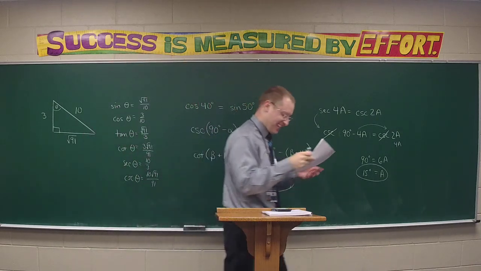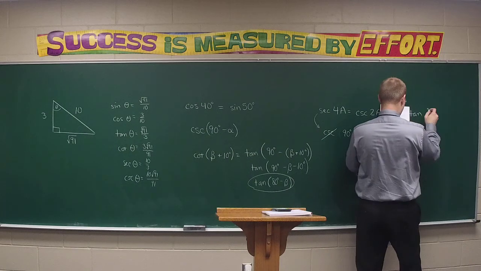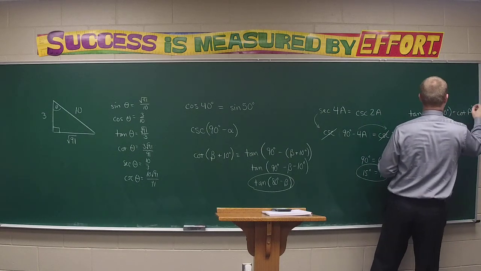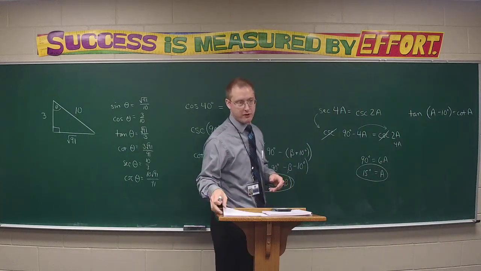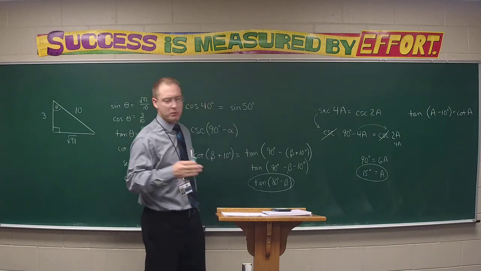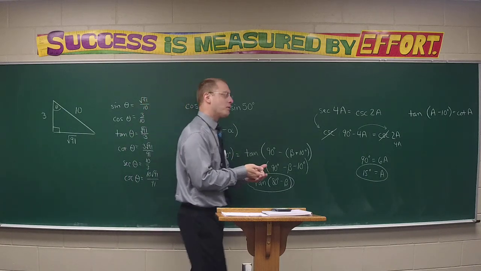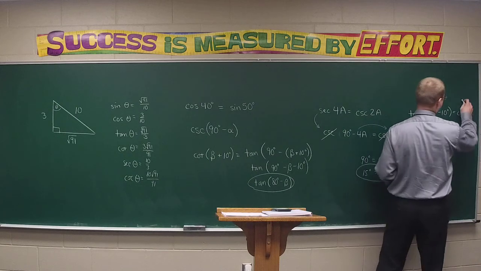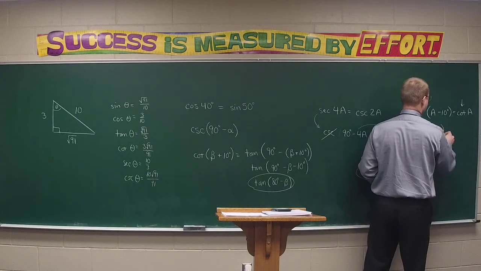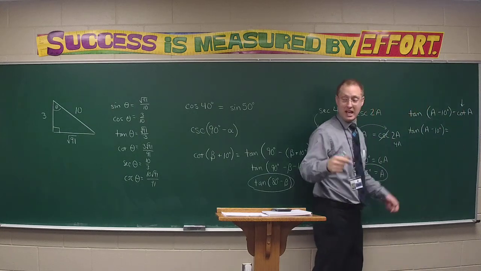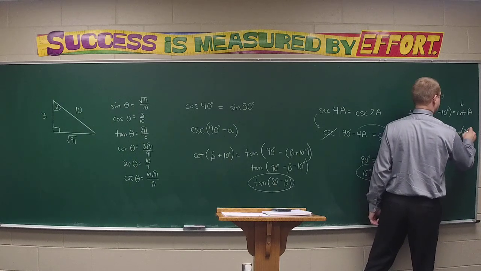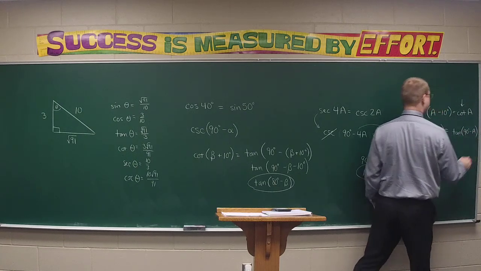All right, let's take a look at the next one, where we have the tangent of a minus 10 degrees equal to the cotangent of a. Once again, we want to make the trig functions the same, to make them match. Which one should we change here? I would change whichever side has the easier value. I'm going to keep the tangent of a minus 10 degrees, but rewrite cotangent of a as the tangent of 90 degrees minus a.